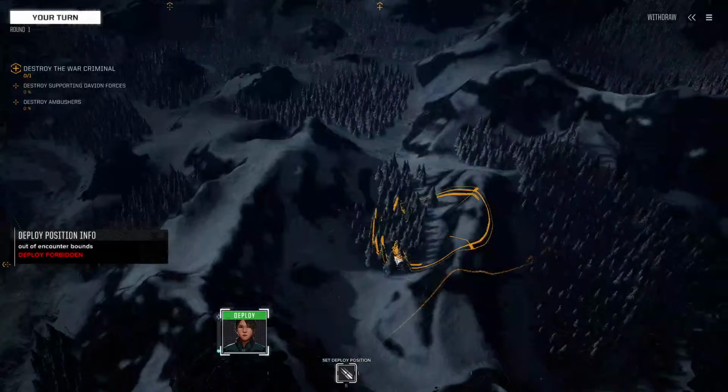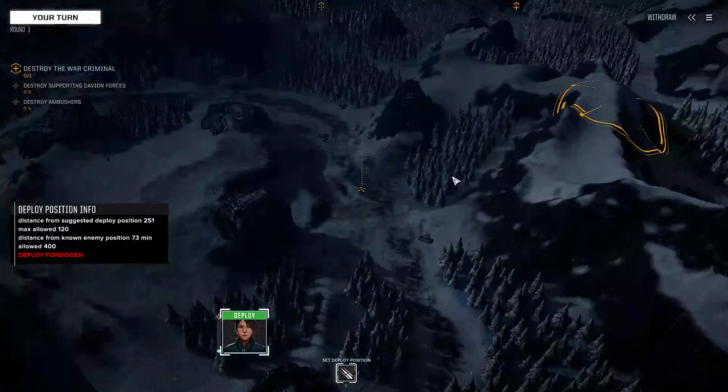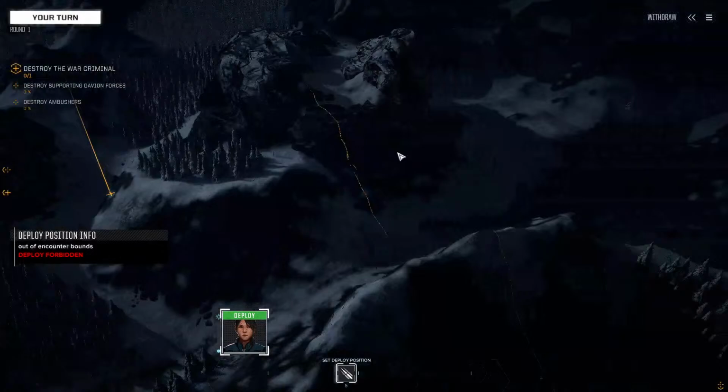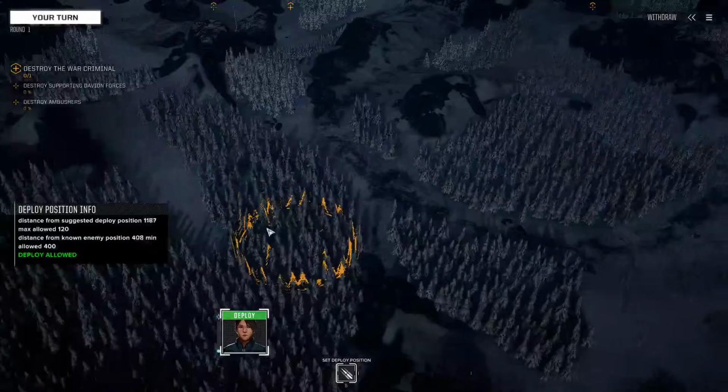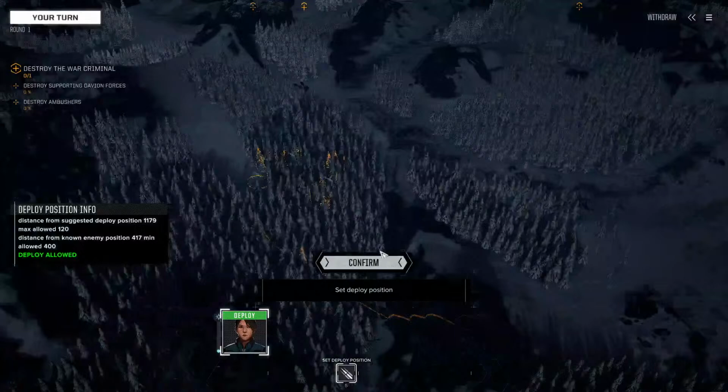All right, so ambusher, Davian force here and war criminal there. Ooh, options are limited. I mean, if I drop here, I'm gonna be surrounded easily. Can I drop in the back? Yes, I can. My choices are very limited, and this is going to be it.